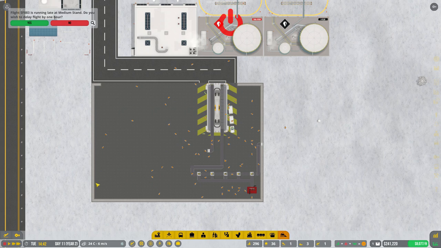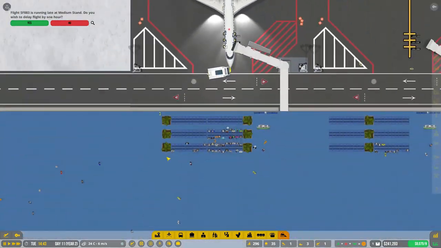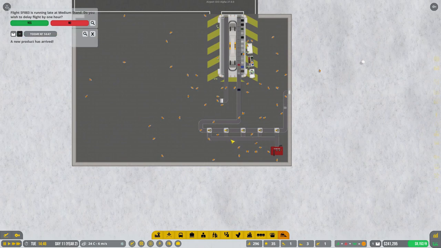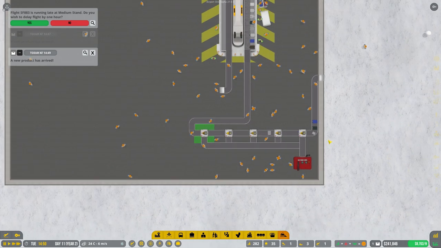If you missed the last episode, we continued with the baggage system. We did the security on the baggage system, so we got all of these put in place.